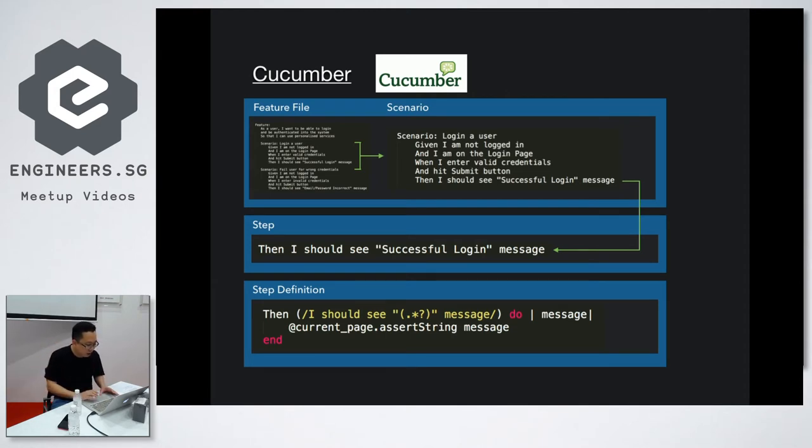So there are many implementations of Cucumber. There's a non-UI version. You can use it for non-UI purposes. Like Property Guru, we are actually using Cucumber to make curl calls. Given that the server is ready, we perform a curl call to a server at this particular API, and we assert that the response returned is in a particular format and structure. And for the web, there is a Cucumber implementation for Selenium. And of course, there's also for mobile. Cucumber can be used in Appium as well as Calabash.